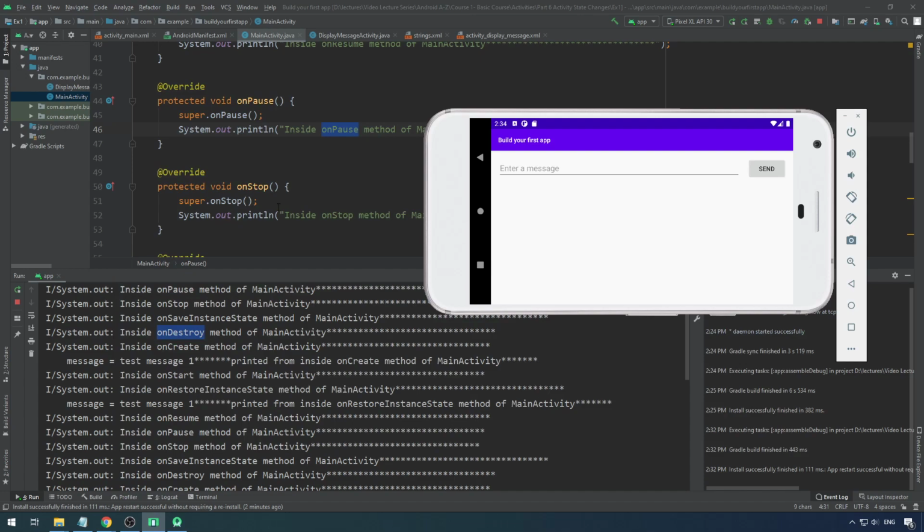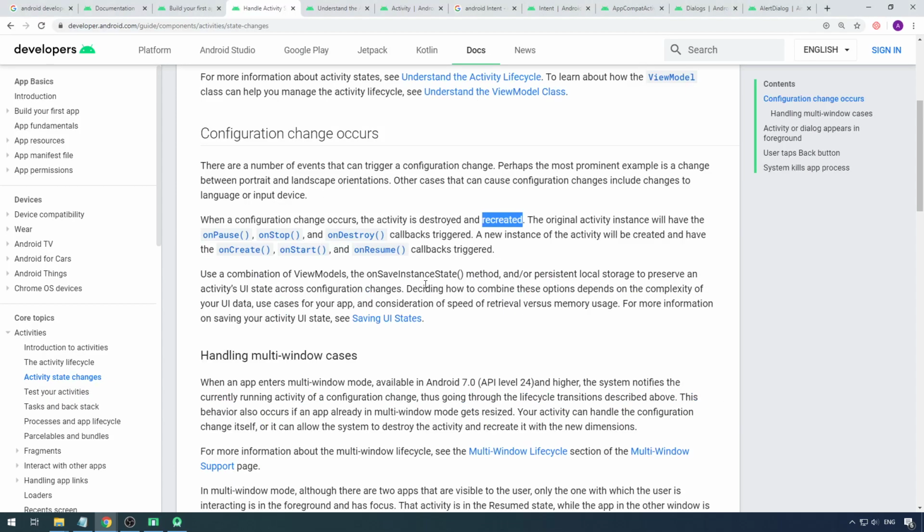So you have to make sure to persist it. We have discussed this in a previous lesson, but just to revise, you will have to use view models, which we haven't touched yet, or the onSaveInstanceState method. We have done it in a previous lesson, and we will also look at it in detail further.